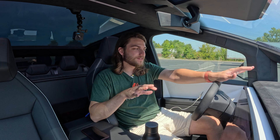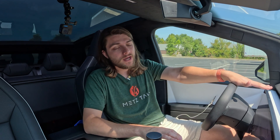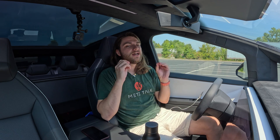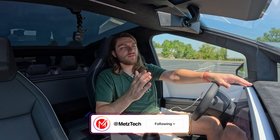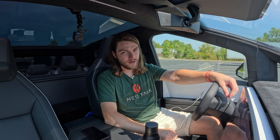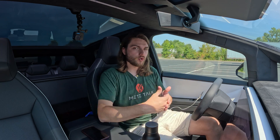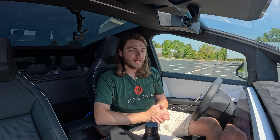Welcome back to the channel. We're back in the Cybertruck for another quick video. Tesla has just released Tesla Vision Park Assist for the Cybertruck. This is not auto park, not autopilot, not FSD — this is improved 3D visualizations of the environment around you when you are parking the Cybertruck, which was one of the things I mentioned in my full review as imperative. It is so tough to park — not only is it unwieldy size-wise, but it's also just hard to tell with the proportions how close things are to you in the front.